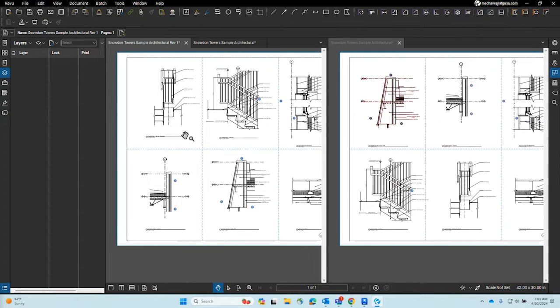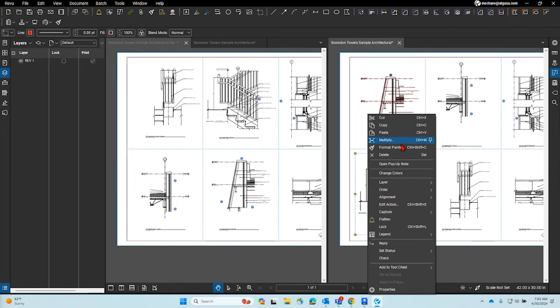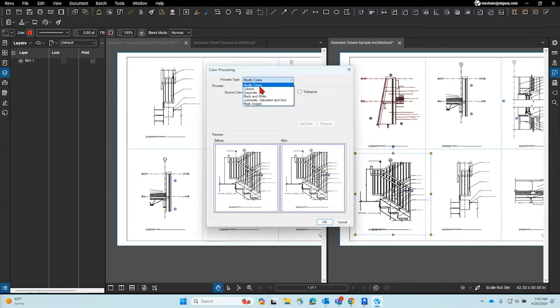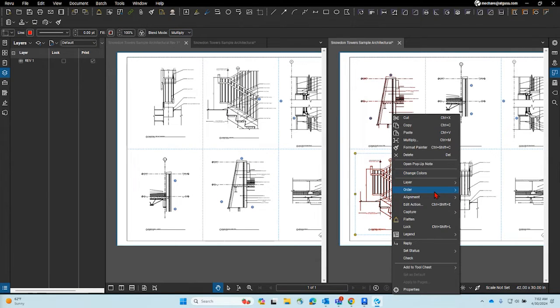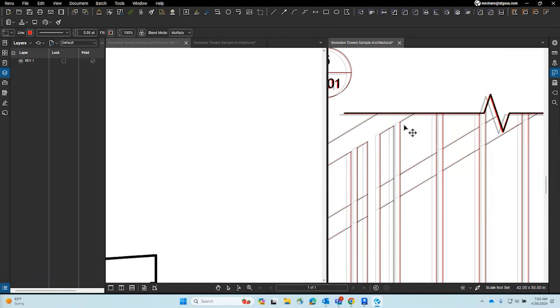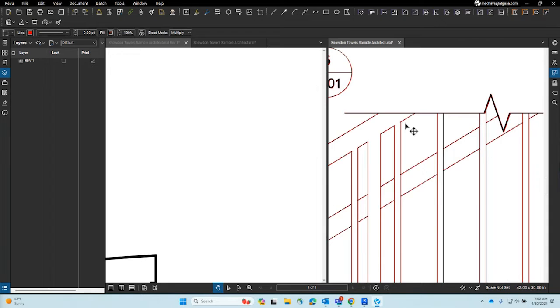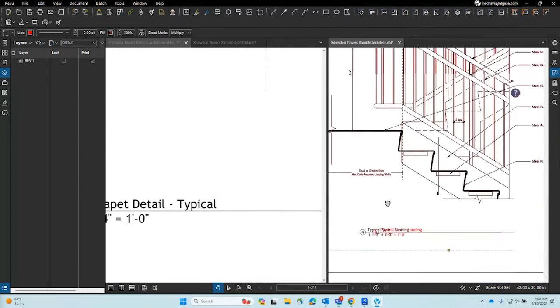Okay, so we know that changed. This moved down here. So what was that before? G, just quickly grab this one. And then you can come over here and then just same thing over here, Control V. And you wouldn't do the Shift V in the same spot because it's not in the same spot, right? And then you would do the colorize and then multiply and then right click, layer, Rev 1. And then same thing here, just get this close. And you can see if there's a difference between them, which this moved, so. There you go.